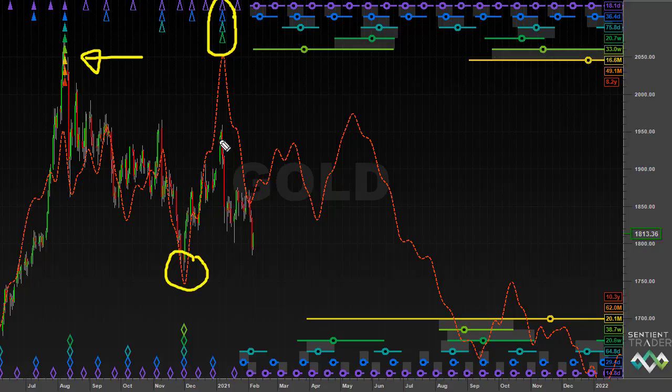And you'll notice a discrepancy between the composite model line and price. The composite model line expected price to come up higher and in fact almost to match the peak that formed in the middle of last year. But price failed to do that. That is a bit of a bearish sign. It indicates that price is not managing to fulfill the expectations of the cycles that are influencing it, if that makes any sense. The fact that price couldn't get up to where the composite model line was indicates that the markets are a little more bearish than we might have expected.